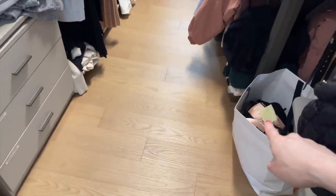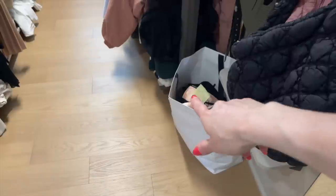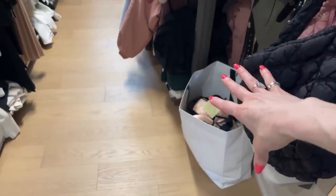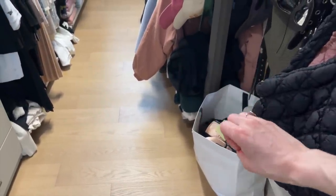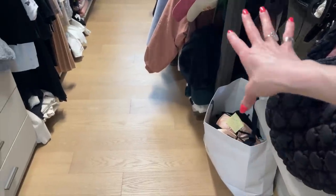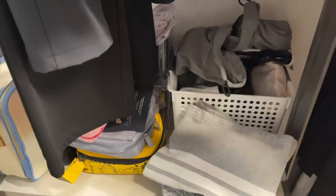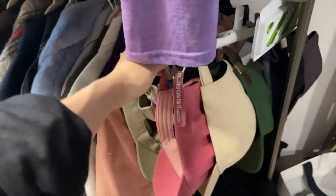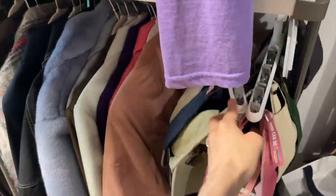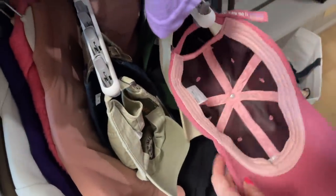Around the house, especially in the skincare room, she asked me, what should I do with the stuff that I don't know where it goes? I said, just leave it, contain it, put it with a note. Let me know what it is so that I know that's the category that you want to organize with, and I'll put it away. But it really helps me if you have that initial organization set up. Golf stuff still exploding. These are things that I actually ordered. And I think they went ahead and just hung up their hats with them. It looks like she found more hats.